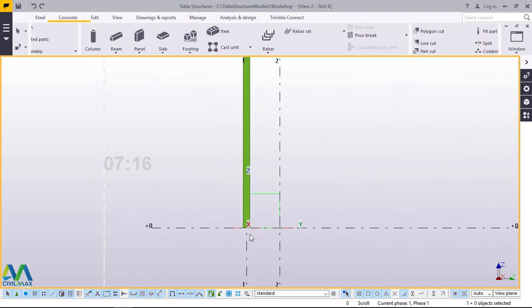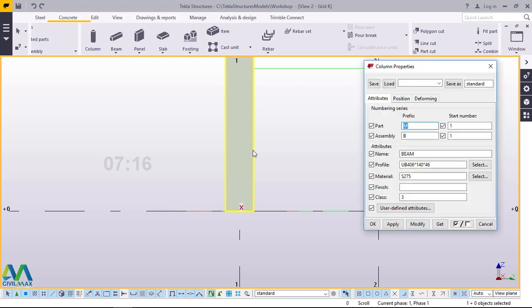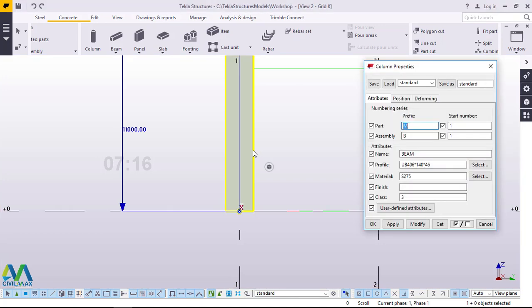From here, I want to just double click on the beam just to check on the properties of the column and the profile type of this column. I'll double click, and let me remind you, I'm working under UK environment. Now I'll be using the BS standards.